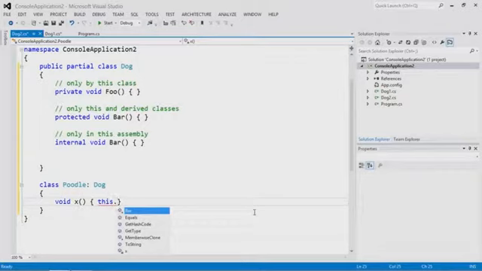Because you can't raise an event on a base, but you can call a method that does for you in the base. Exactly. When I call bar, is it executing inside the poodle or is it executing inside the dog? Basically, it's executing within the object, and the object is both. That's right. There is no dog and poodle. There is one object that inherits capabilities. Exactly. Excellent. All right, so that's interesting. We can do that to it.